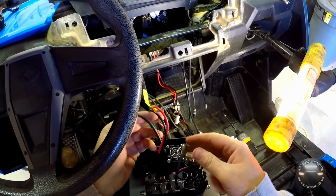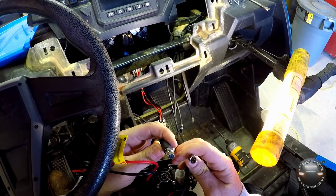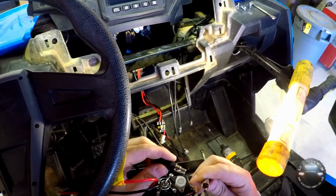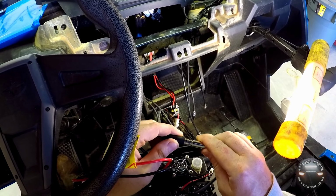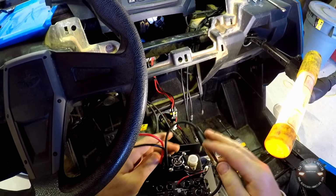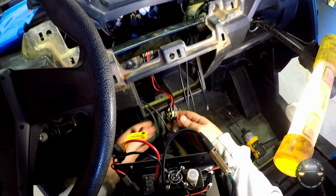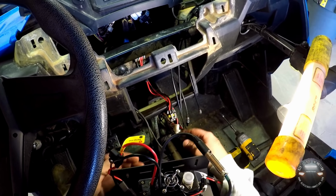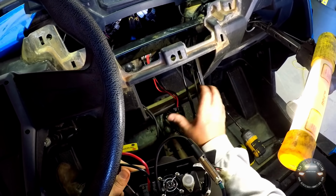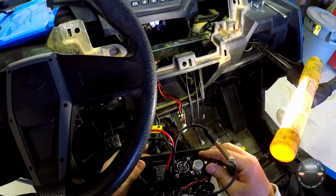Your intercom and your radio just plug in right here together. Just make sure you get these pins lined up properly. Insert these 2 plugs and click them into place. That's our first connection made. I went ahead and cut that little tie wrap loose that I had bundling these together. Obviously you don't want all this crimped up, especially when you're trying to keep some wires away from 12-volt wires and such.